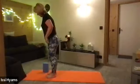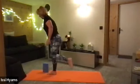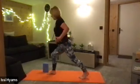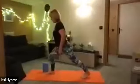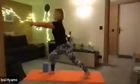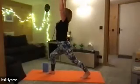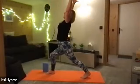So I'm going to go into Ashtanga Chandrasana, this time with your left foot moving back into your high lunge. So remember to sink down, so you're not up here, you want that front knee to feel nice and soft. And then hands come gently in front of you, reaching out, reaching until you find them up above your head, and then rolling the heart open into that lovely crescent shape. And take a few breaths here.